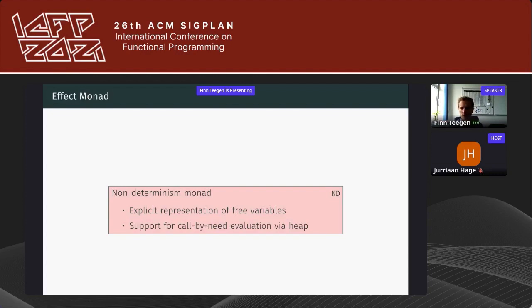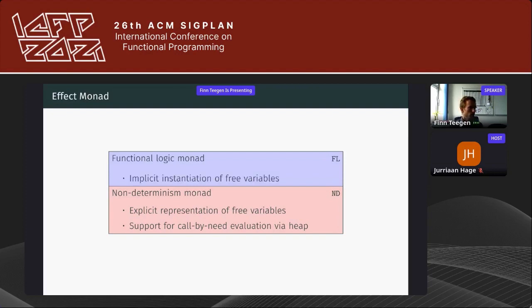So the heap contains the binding of the free variables. And on top of that, we build the functional logic monad, which is the one we actually use for the lifting, which adds the support for the implicit instantiation of free variables.